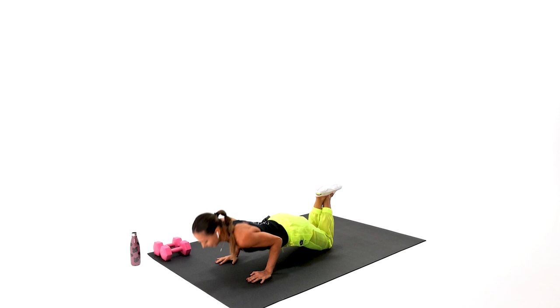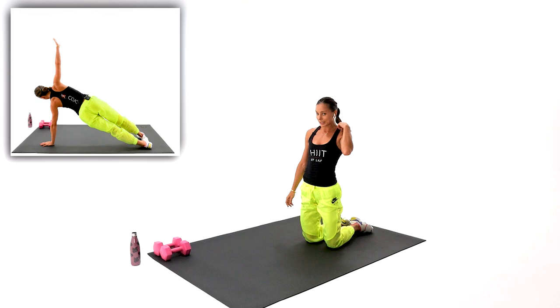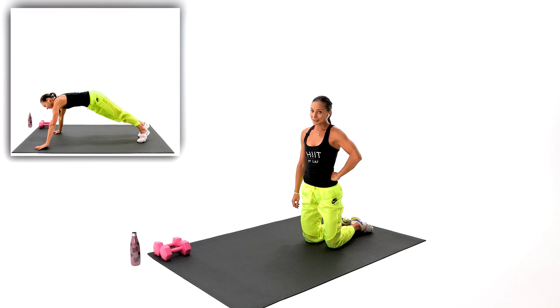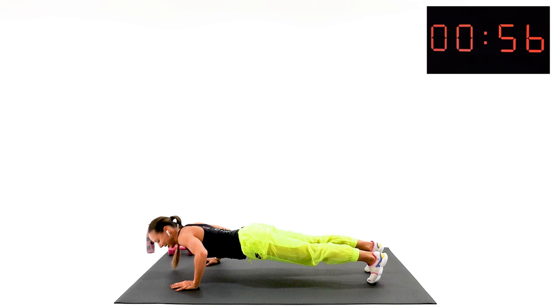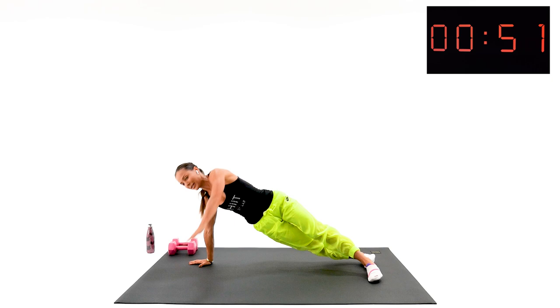All right, our next exercise is push-up to the side plank. We're going to be alternating right and left on the position. Ready, wide hands push-ups, and side plank. Other side, excuse my back. 1 minute, guys. All right, the tricep push-up on the break is going to feel really nice after this exercise.